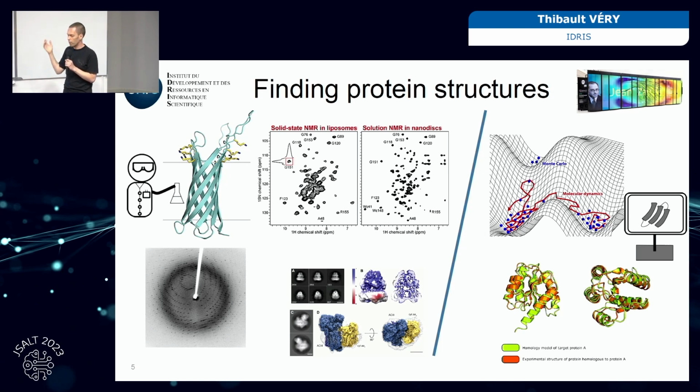Either we perform Monte Carlo simulation, where you randomly move some atoms and hope to find some minimum. Or you can use molecular dynamics, where you start from a point and you solve Newton's equations of motion with some parameterized energy functions to get to the minimums. So that's the sampling of the potential energy surface.